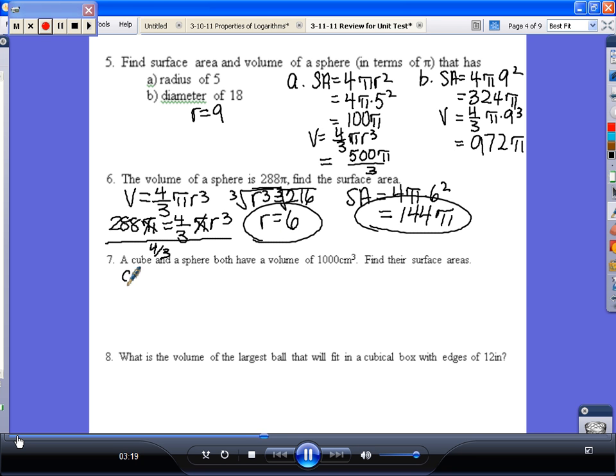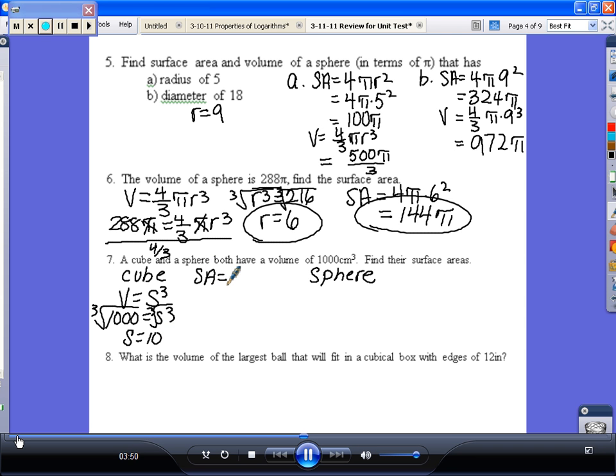Now for the next one, number 7 is kind of a tricky one. The reason is because you have a cube and a sphere. Okay? The cube and the sphere both have a volume of 1,000 centimeters cubed. The cube isn't too bad, because you know all sides of the cube are the same. So if you say volume is equal to each side, so side times side times side is side cubed. That's where I got the s cubed from. So 1,000 equals s cubed. Again, take the cube root, and each side of the cube is going to be 10, because 10 times 10 times 10 is 1,000.